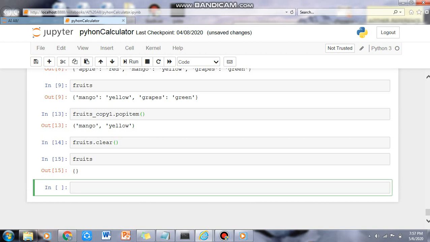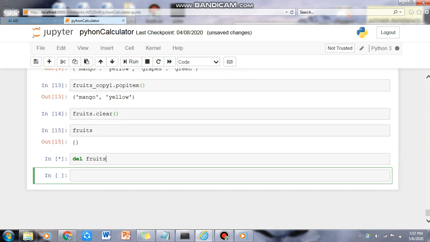We have cleared the dictionary, but we can also use the delete command, the del command, to remove the reference of our dictionary. It will remove its reference also, not just clearing the elements from the dictionary, but deleting the reference where our dictionary has been stored in memory.